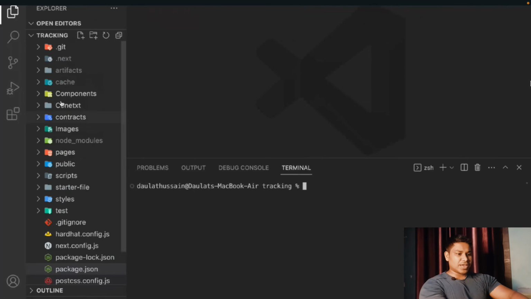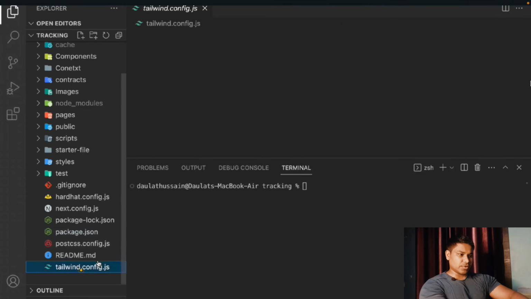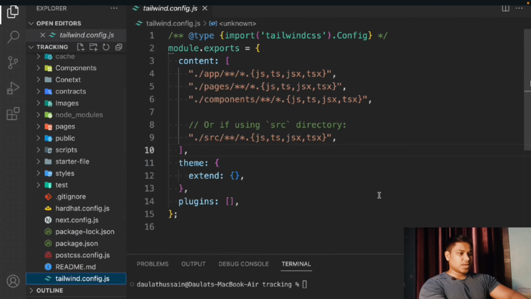So come back here to the Tailwind CSS configuration, and here you can see we have used this component path. We have said that we need to use Tailwind CSS in the app.js file, in the pages folder, and in the components folder. But here the folder name starts with a small c, while in the project we have started with a capital C, and that's the problem we have. Instead of small c, we have to say capital C, and that will fix the issue.